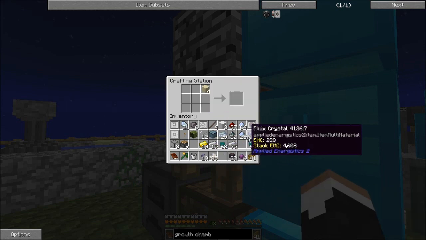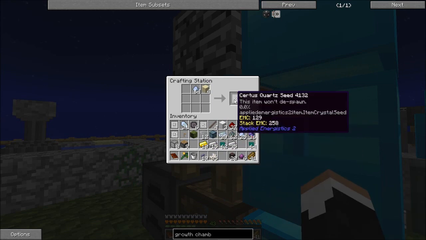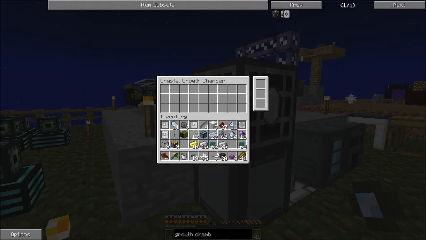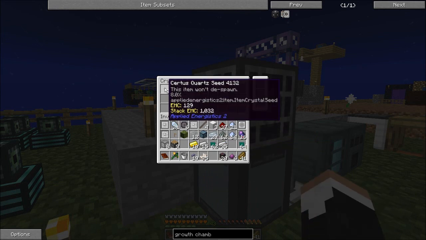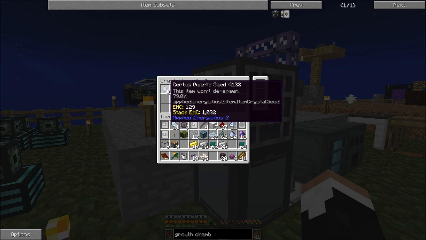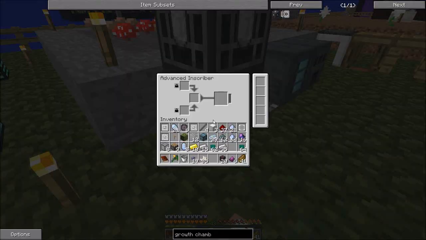Sand combined with either Certus or Fluix dust gives you these little crystal seeds. And you put those in here and they start growing. And they actually grow faster in here than they will if you use the ones in the world. So if AE2 stuff is in here, I always make the crystal growth chamber. I never bother with the accelerators. I don't mess with the accelerators if I don't have to. It's so worth the extra speed increase, and the fact that you can put acceleration things in here and make it even faster.